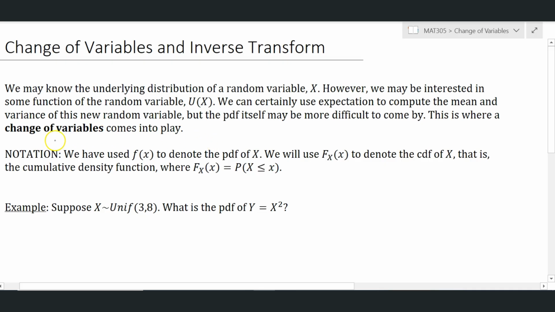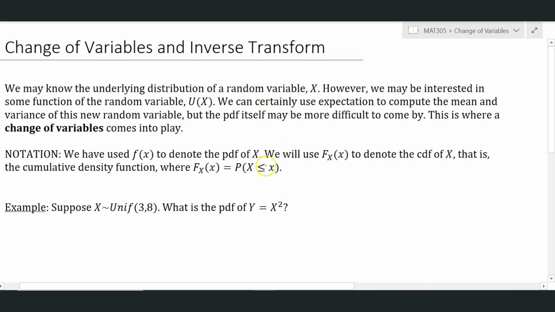And quite frankly, in the notation that we'll use here, we've used f of x to denote the PDF of x. Sometimes we've even said, if it's a discrete random variable, the probability that capital X equals little x. And we're going to use capital F sub x. This is not a partial derivative in any way, shape, or form. This is probability distributions. Capital F sub x of little x will denote the CDF, or the cumulative distribution function of x.